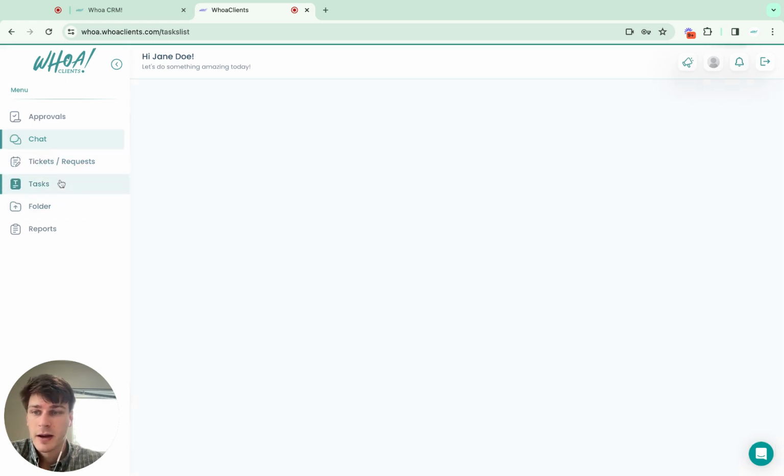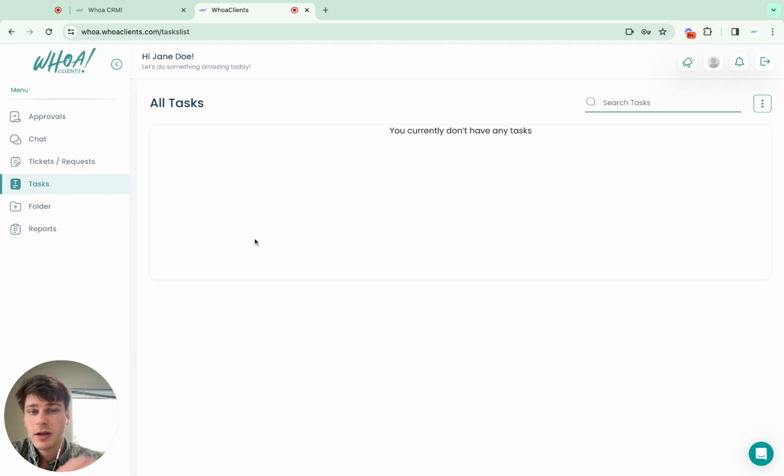We also have tasks. Tasks are going to be, once again, something initiated by you. So you will be assigning tasks to your client. So this would be, for example, probably useful during a lot of your onboarding process. So whether that's website credentials, assets like logos, colors, whatever that might be, you can create tasks and then have your clients just simply go through the tasks and check them off.